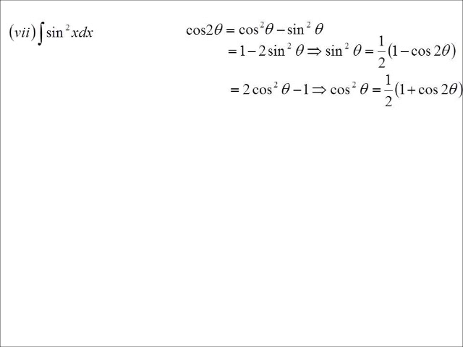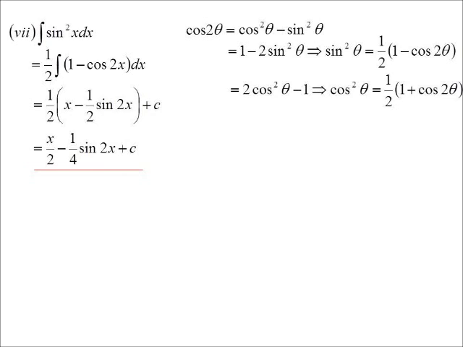So now sine squared becomes a lot easier to integrate because I can now just change that to a half 1 minus cos 2x, and I can handle that integration quite well. So 1 goes to x, minus cos, well cos goes to positive sine, so we'll have minus a half sine 2x. Whether you leave it factorised, I've expanded mine out, I suppose it doesn't really matter, x on 2.